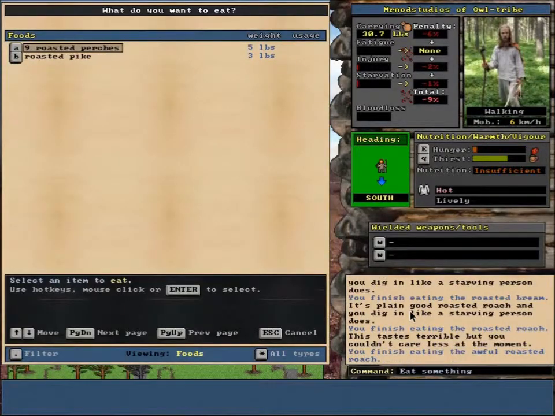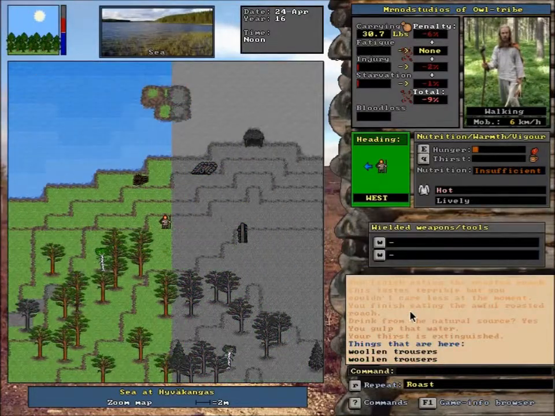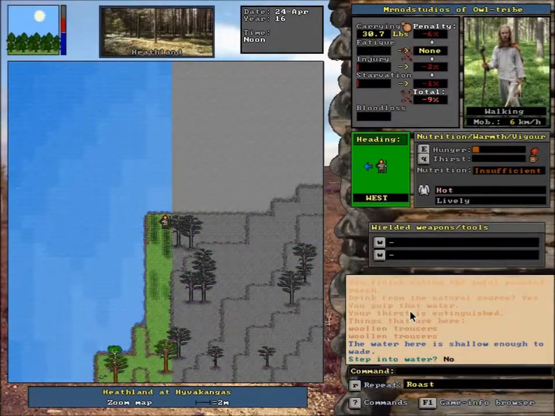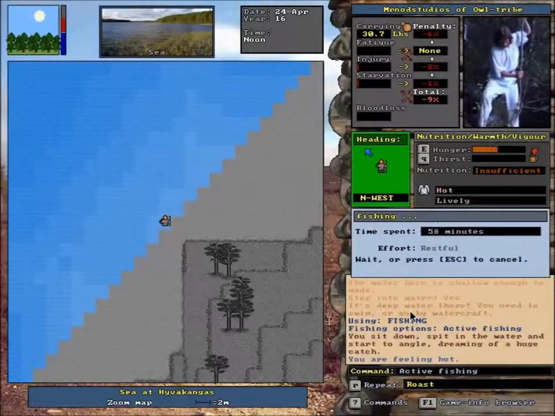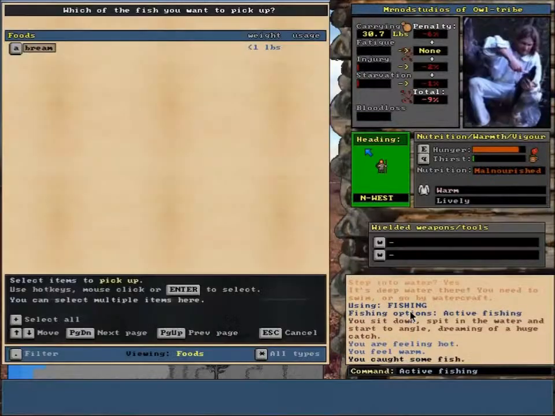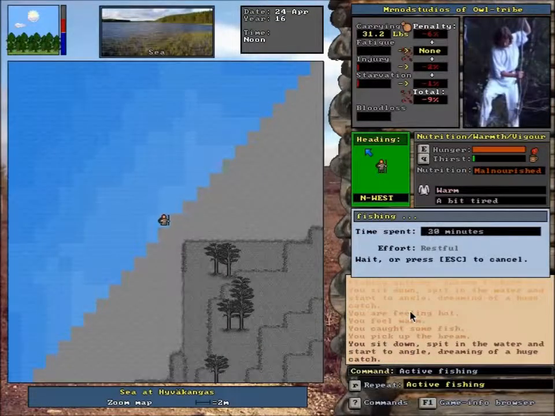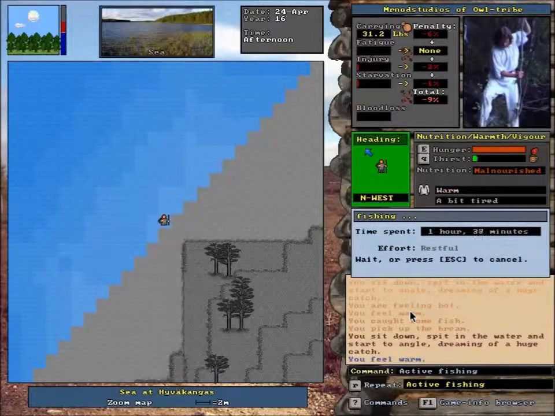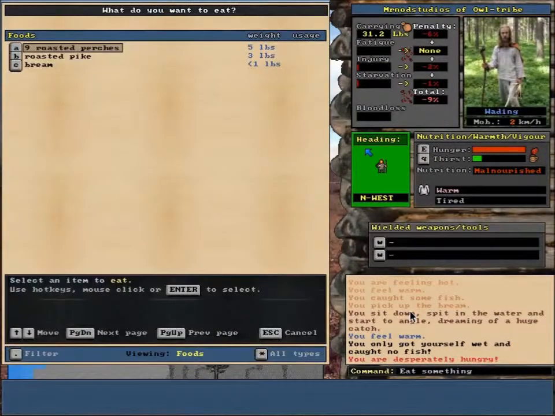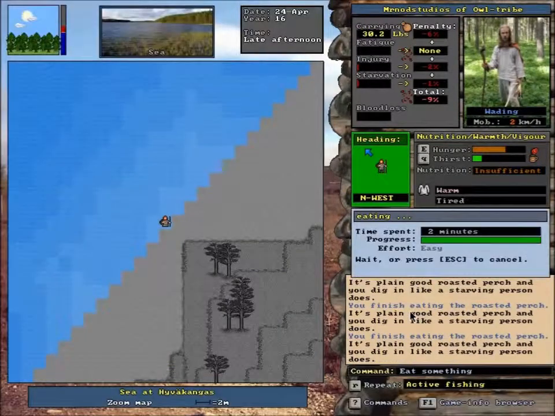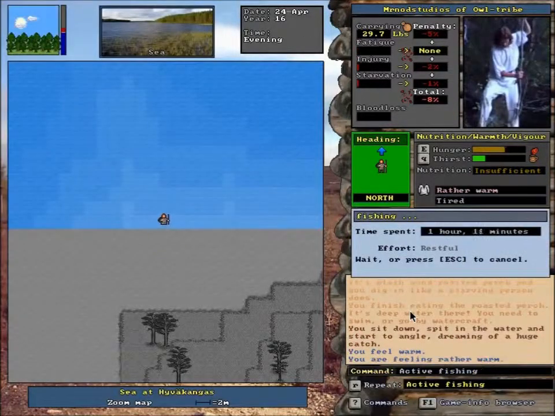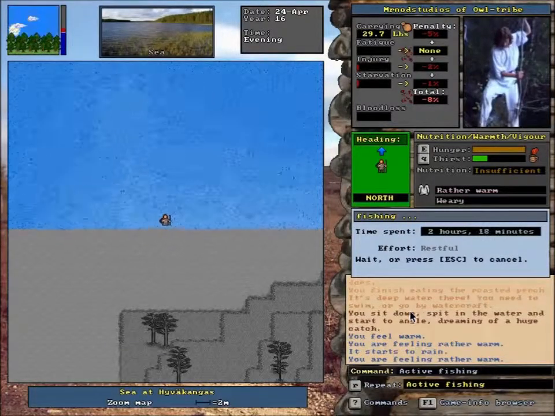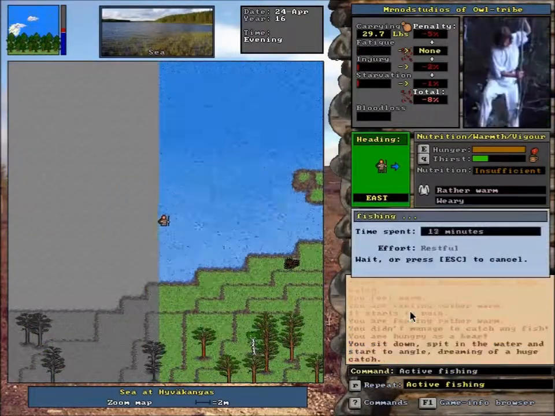So I'm going to get a huge catch of pike and then just smoke all of it or dry all of it, really. Everything else I'm gonna roast and eat. If I get a lot of breams, I'll also dry those. Any big fish that's worth a lot of nutrition, I'm gonna use that. But none of this small stuff. I want big fish to be dried. Oh, we're not catching anything.